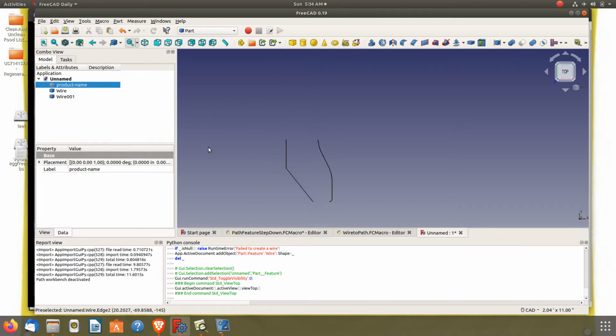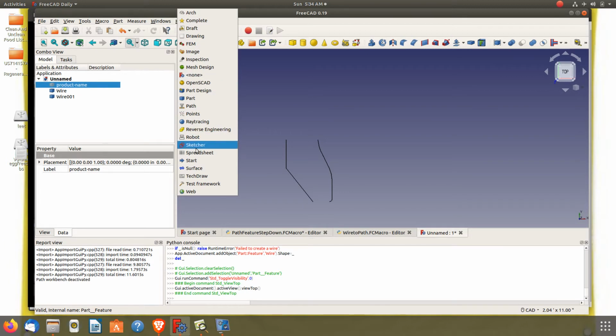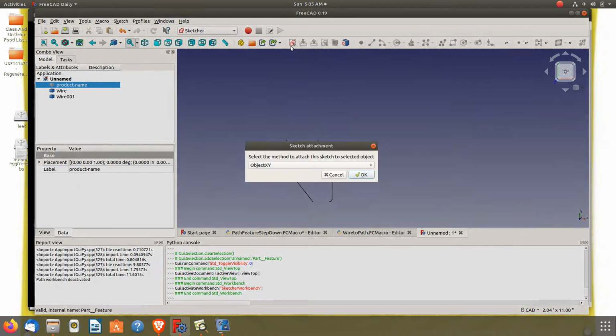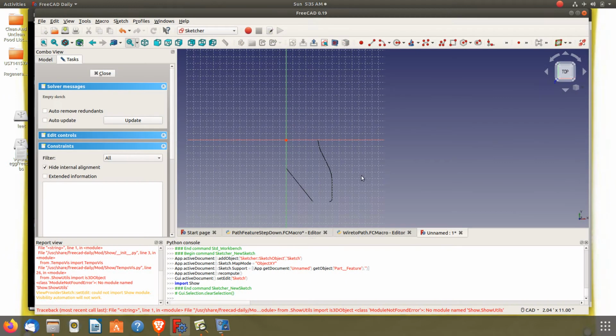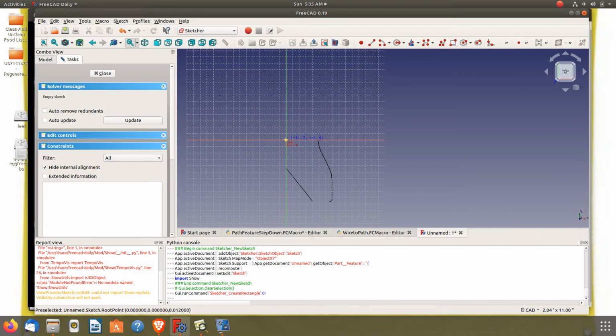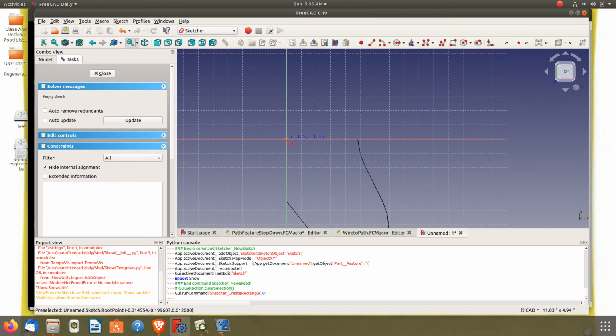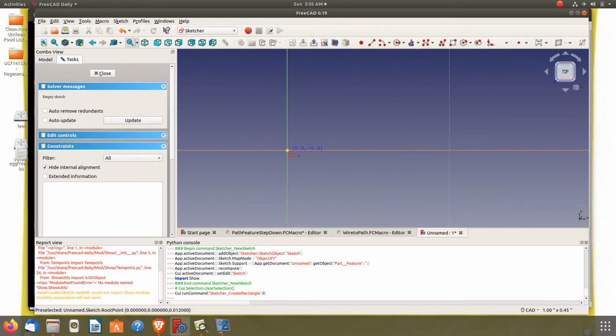Sweet. I want to know approximately what size my material that I've already squared down should be. So I'm going to create a sketch of just a little rectangle. Create a new sketch. Come over here. I want to snap it. You know, I don't trust this. I want to say 0, 0 on all of those. I will come in here. 0, 0. I don't want that to change.